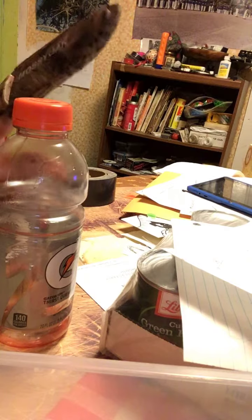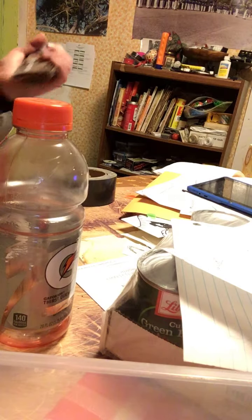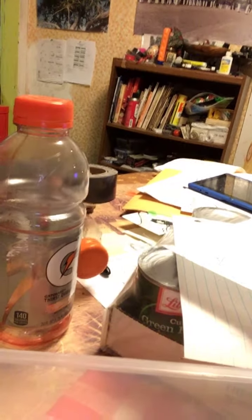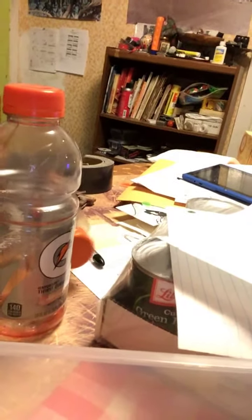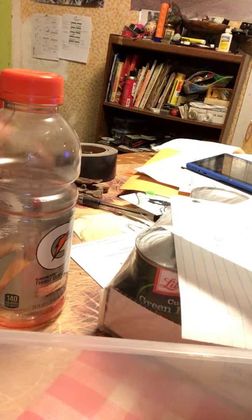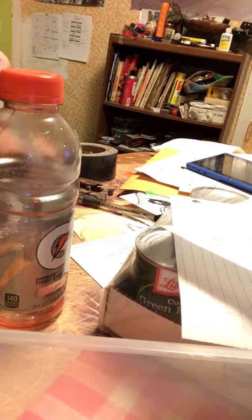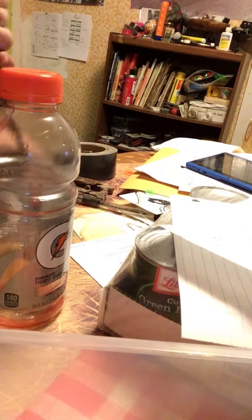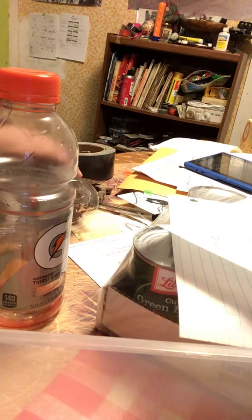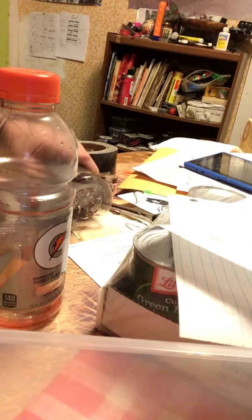Take your handy dandy buck knife you have just laying around your house. Open the sheath, open the folder, and start cutting away. Alright, see, I made it through. Here's your view, sir. Actually, that's my view.